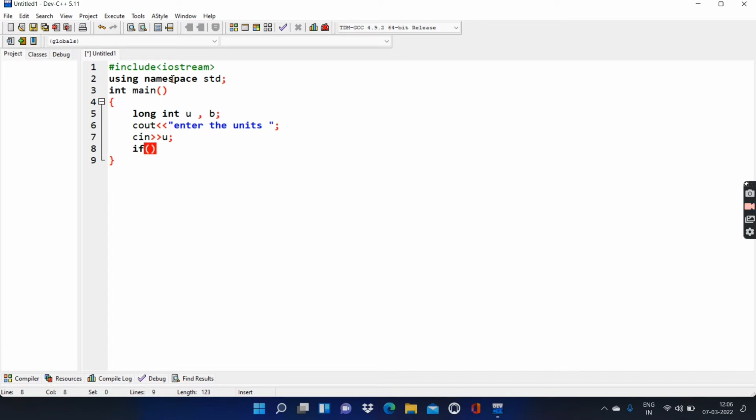If in round brackets u is less than 500. Okay, so what we have to do, we have to charge b equals to u into 3. We have to charge 3 rupees per unit.